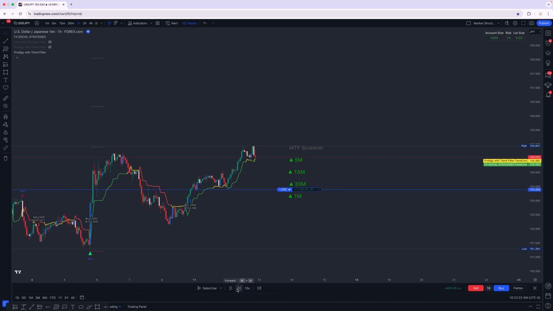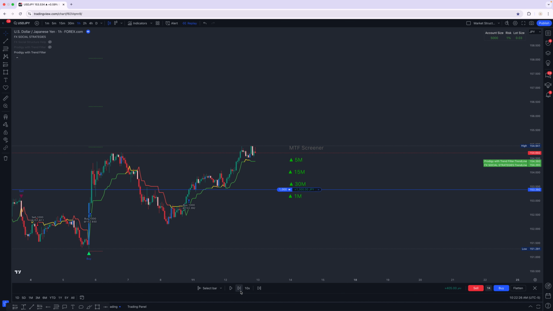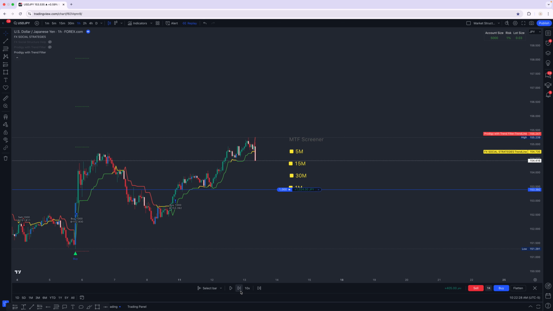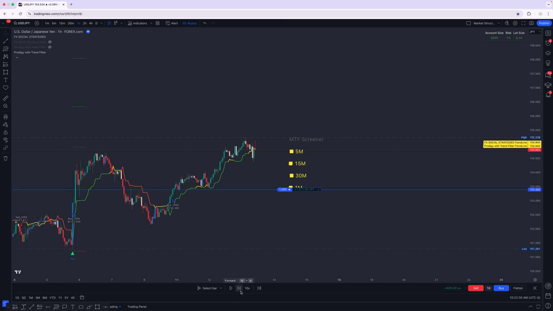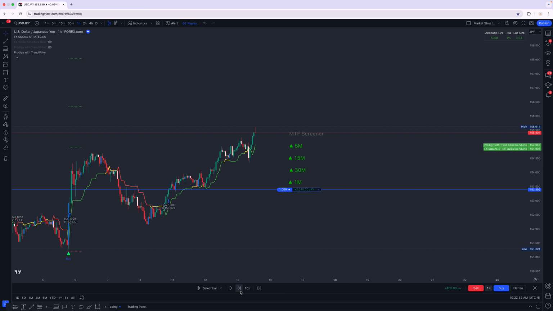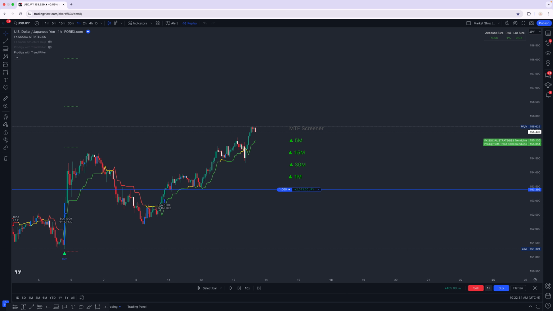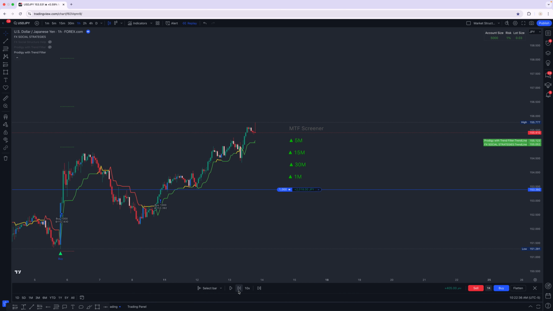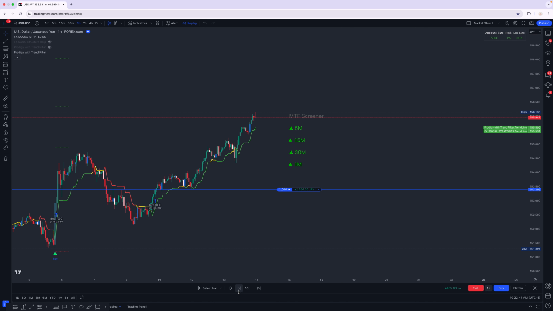Here's the rule too. You want to be patient with your winners and impatient with your losers. You could have kept getting multiple entries here, or you can just hold the trade until you see either a green to yellow that you're satisfied with, or green to red if you're doing a longer term.